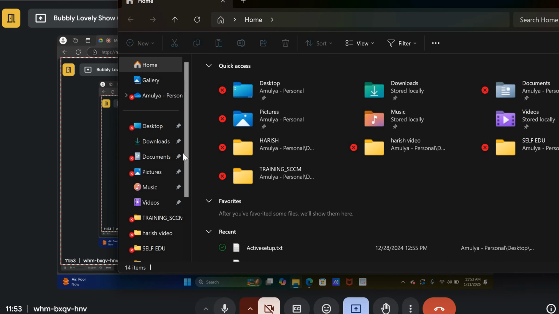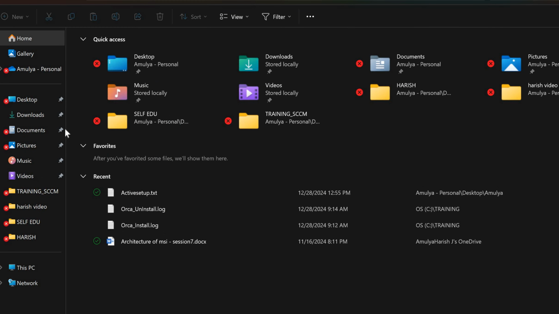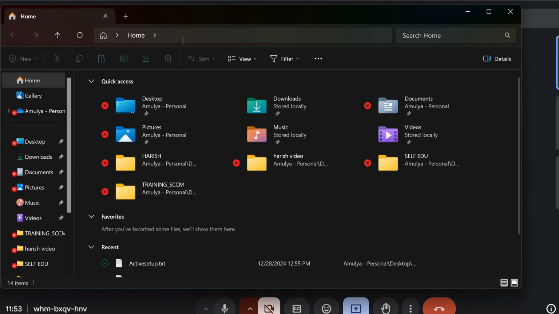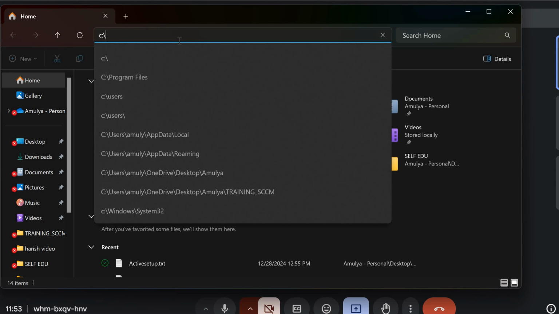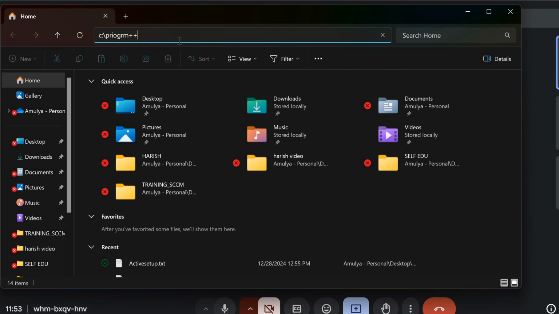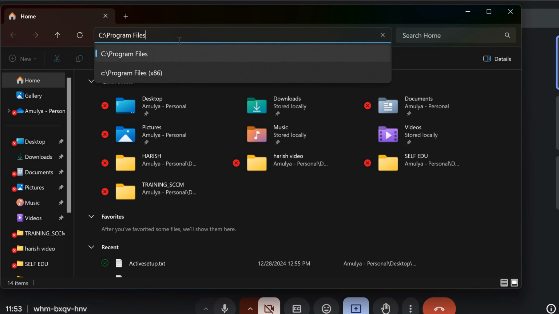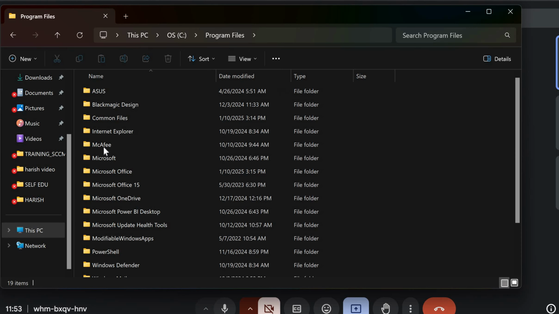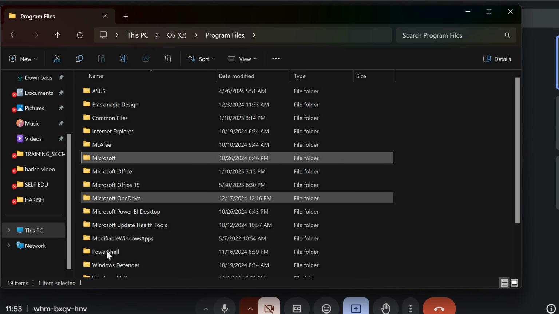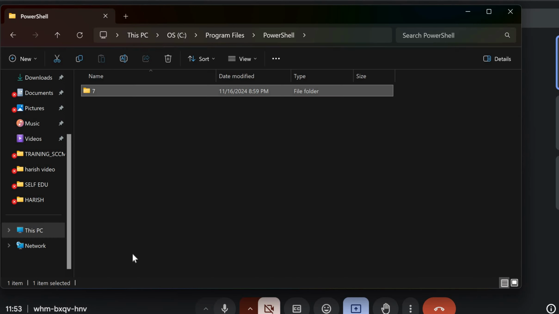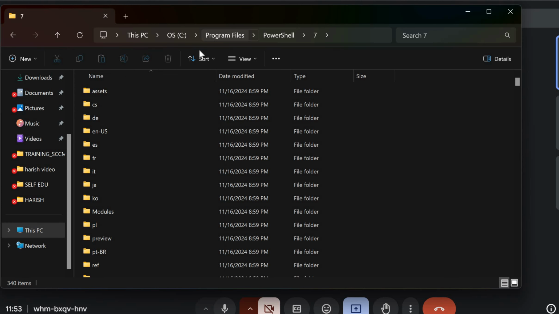While installing, which directory will the application install to? The application will install to the installation directory, which is under C Program Files. If we are installing any application, it will mostly install under C Program Files. And with the name of that application, a folder will be created and inside it the files will be placed.